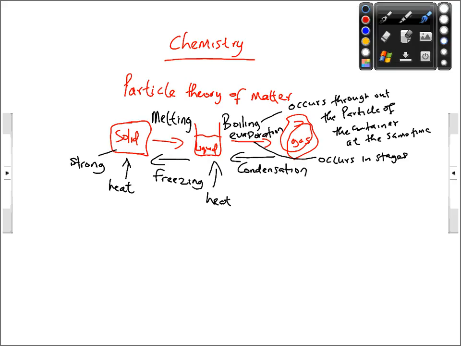The point I'm making is when you're boiling water, the water will keep boiling, all the particles will move faster, and they start to leave the container. But in the case of evaporation, when you leave it outside, some particles which gain more energy than the force of attraction between the particles will leave first. The remaining ones inside the container have to gain the same energy, stronger than the force of attraction, before they too can leave the container. Otherwise, they will remain in that container because the force of attraction between the particles is not broken yet.